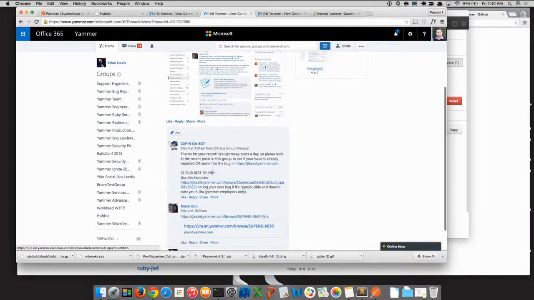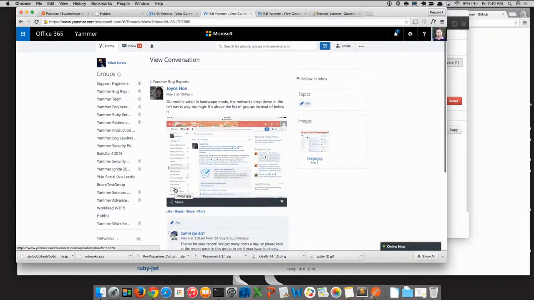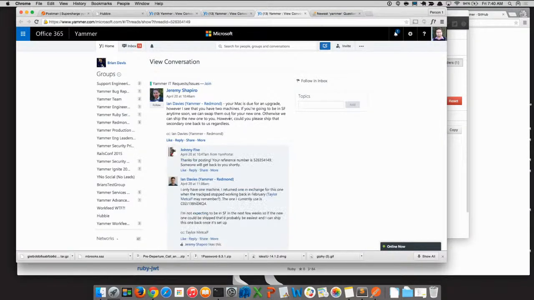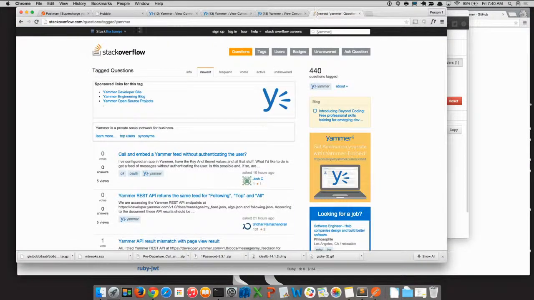We also have things where we can say, hey, you should file a bug yourself, so we can help people solve their own problems sometimes too by just having something like this. Our IT team also uses a very similar concept where people post into an IT report, and a bot creates an MS ticket and coordinates that with the Yammer thread as well. It's really nice. People don't have to worry about filling out a complicated form with all this stuff. They just post somewhere, and then something else follows up, and it makes it really easy to keep track of all these things.